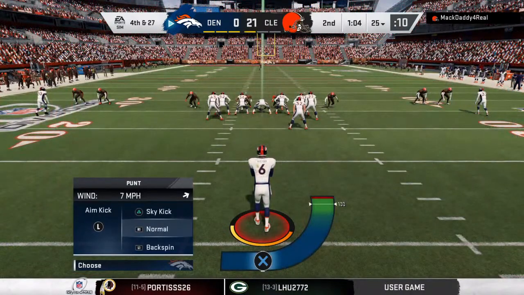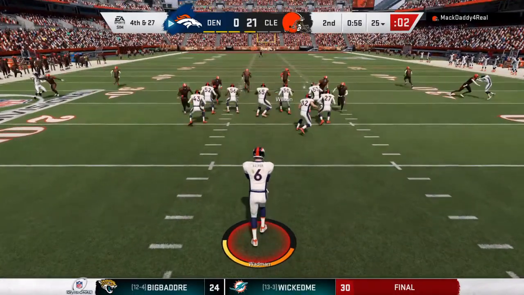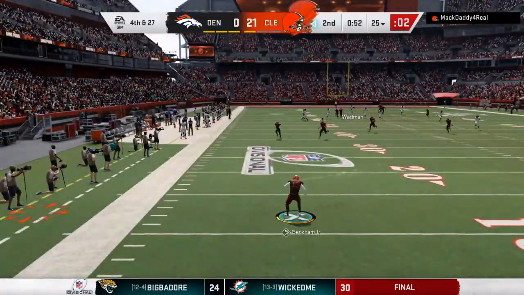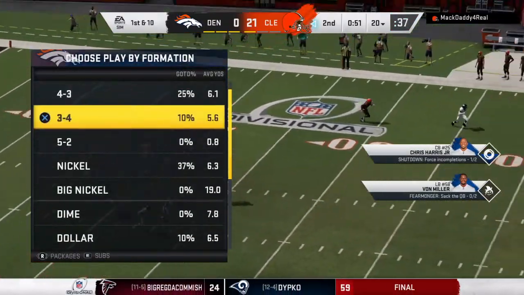The Broncos send out their punter now, as he'll punt it away for the second time. This is away, and a very good kick, angled for the sidelines. No returning this one. It sails out of bounds, and they'll spot it right at the 20.